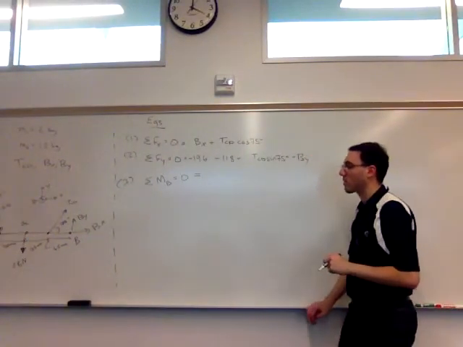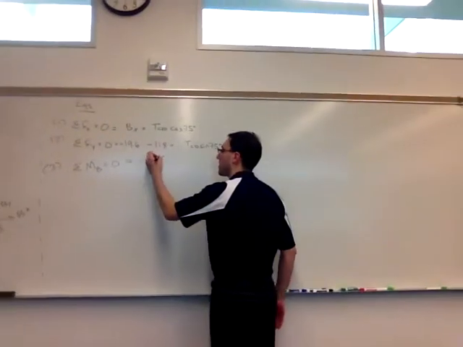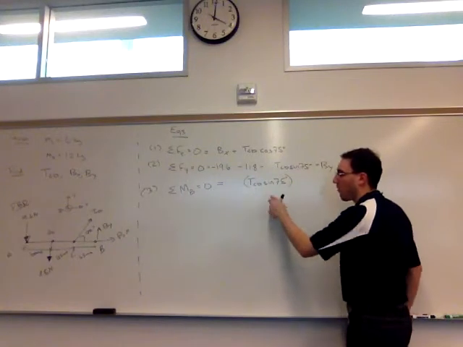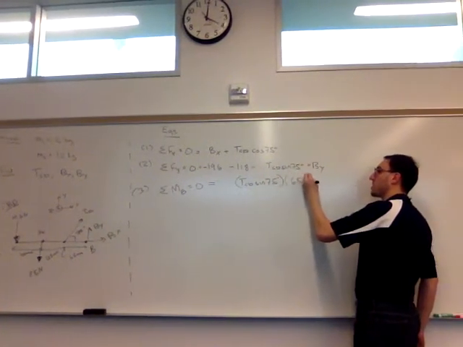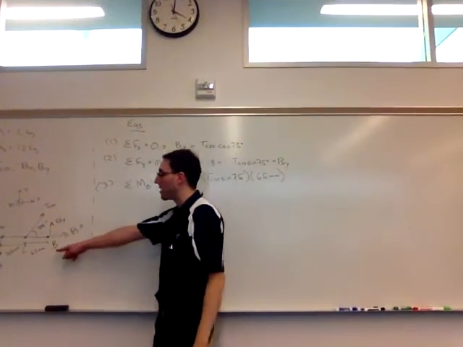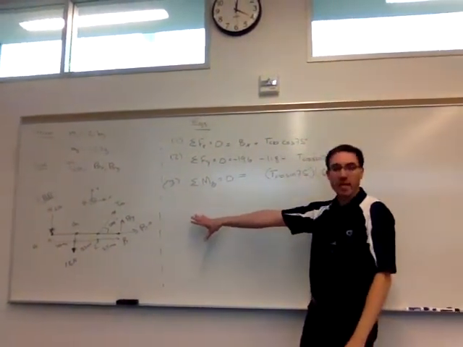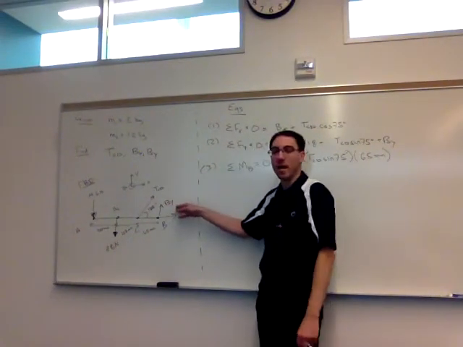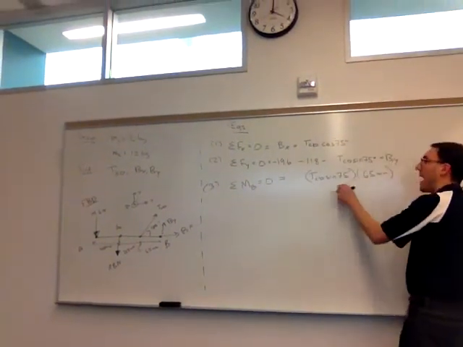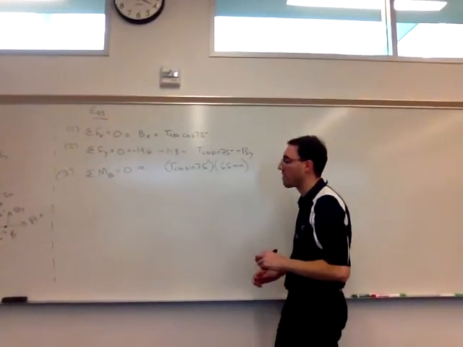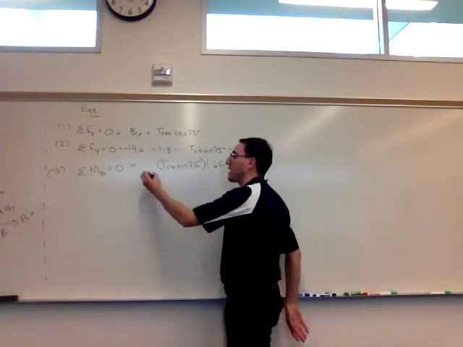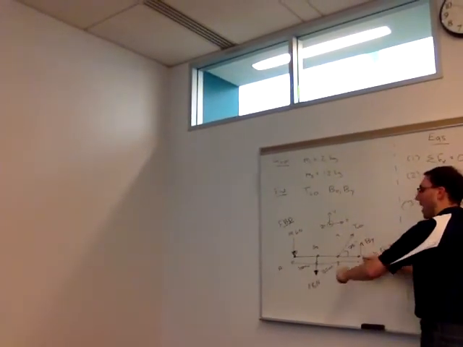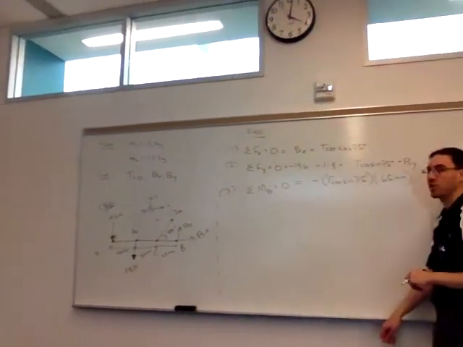So what's the right-hand side of this equation going to give us? Right, so a force, so that's the vertical force. It's a distance of 65. I will explicitly here put millimeters because I did not convert into meters. It can get confusing if your length measurements are in one base, like millimeters, and then if we had a couple in Newton meters, we want to make sure that everything's compatible. So I do want to keep track that this is in millimeters here. And then, correct, this is going to be a negative moment, because if we look at the vertical component, around point B, it wants to go clockwise, and counterclockwise is our assumed direction of positive.